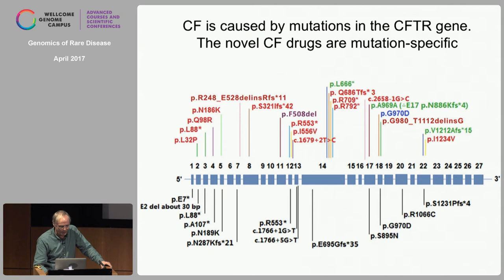Vertex has developed two types of miraculous small molecules. One works as a mutation-specific chaperone to help correct folding of the protein — the protein is produced but doesn't fold correctly, is stuck in the ER, and the cells have no functional CFTR channel. This small molecule attaches in a pocket near the missense mutation, pushes it into the right shape, and brings it out to the surface. The other class of drugs helps correct gating of the channel. However, they are extremely mutation-specific: Vertex developed them for common mutations, particularly delta-F508, and even in that patient group it only helps maybe half of those patients.